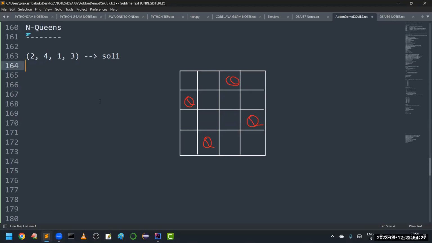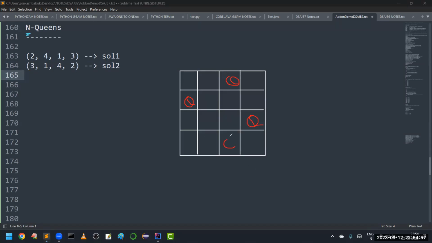Yes, sir. Can you tell me the position of the first queen? It is the reverse of the first solution. So the third position. Then the second queen is placed in the first position. The third queen is placed in the fourth position. Then the fourth queen is placed in the second position. I can say it is the second solution, right? Is there any possibility for a third solution? Definitely.